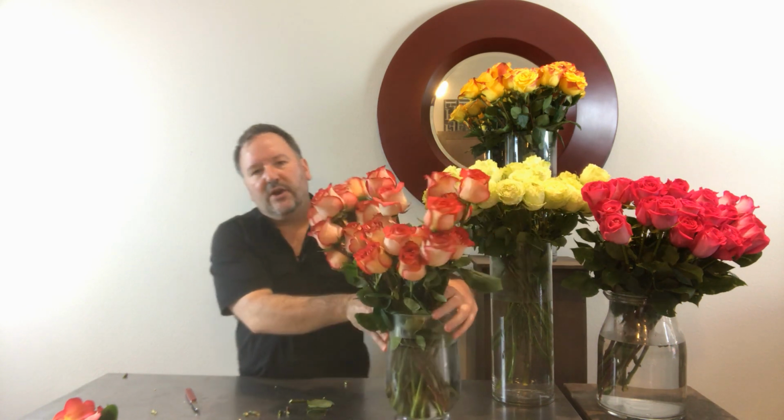So for proper care and handling, that's it. You just need to recut them and immediately get them into water. From there, I generally let my roses sit out for a while, at least for a few hours, before I put them into the cooler for storage.